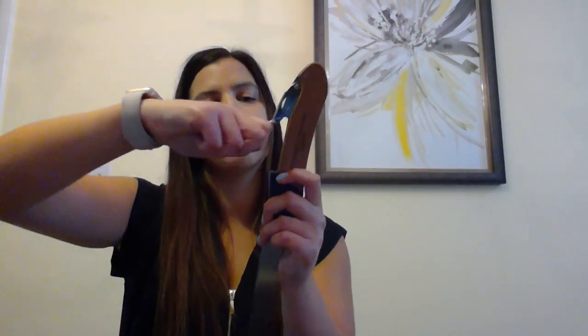Sticking with grilling, we next have our King of the Grill barbecue multi-tool. This tool is really awesome for anybody who owns a grill. You'll have your spatula with a bottle opener, your baster, and a fork. This tool comes apart into two pieces for easy use at the grill, and you also have your bottle opener and corkscrew.